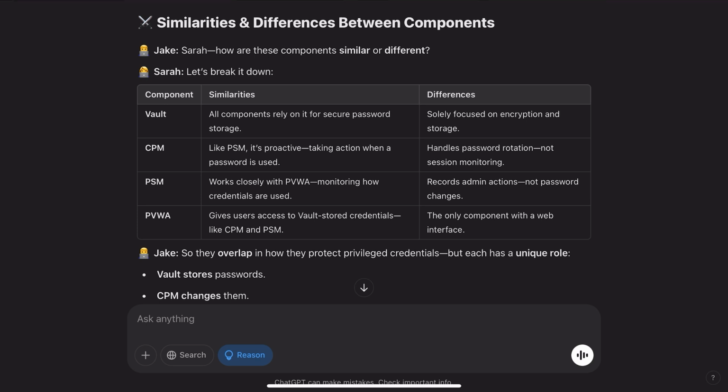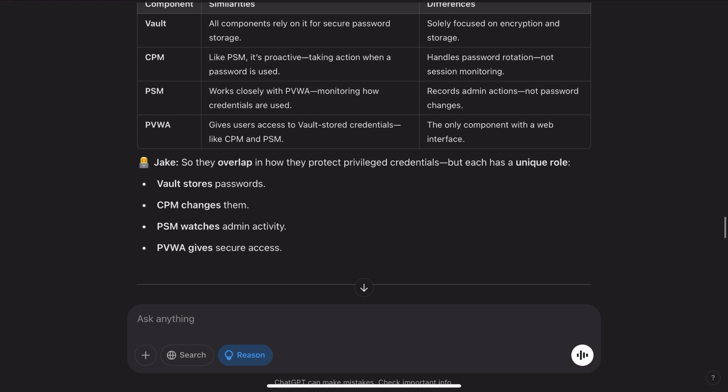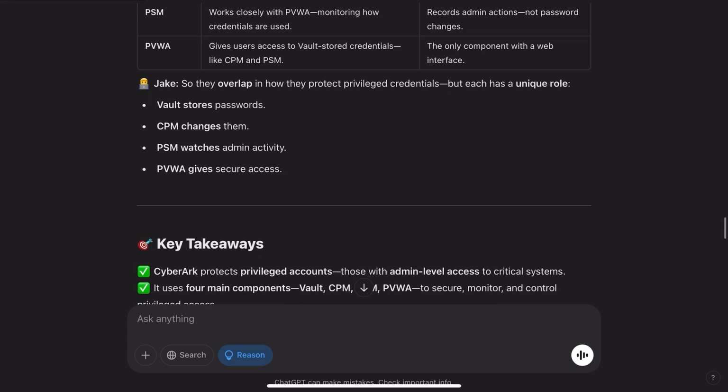CPM: like PSM, it's proactive, taking action when a password is used. It handles password rotation, not session monitoring. PSM: works closely with PVWA, monitoring how credentials are used. It records admin actions, not password changes. PVWA: gives users access to vault-stored credentials, and unlike CPM and PSM, is the only component with a web interface.